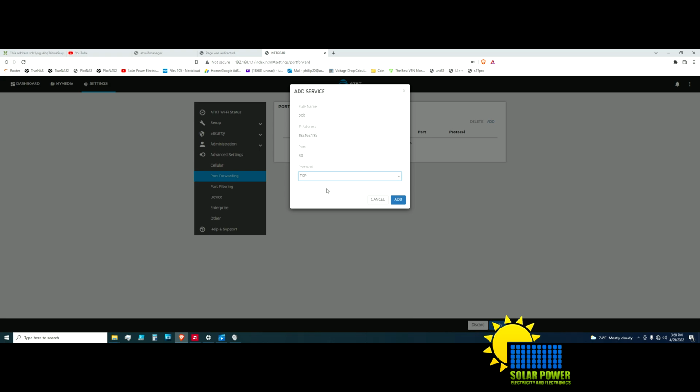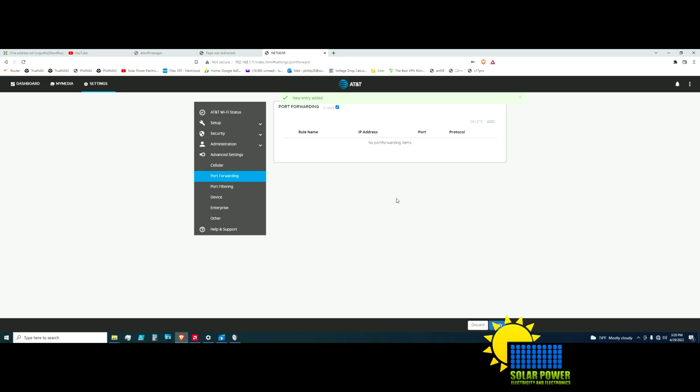You've got to understand, just adding a port isn't particularly the best idea if you don't know what's going on. Opening up your ports allows you to be attacked by DDoS attacks in the future if you're not careful. I, for one, have zero ports open on my network. And this is only something that I would suggest for a video game console. You see what I'm saying? I wouldn't suggest doing this on your computer, or if you're building a server and you absolutely have to run the server at your house, then that'd be fine, I suppose, if you wanted to study networking. But this is where you do it.